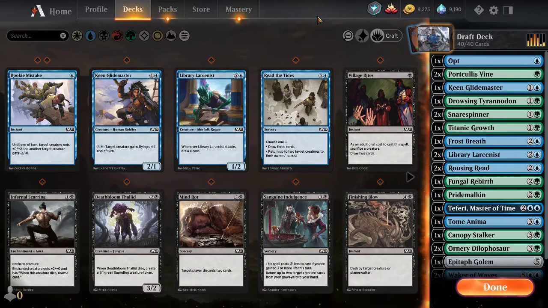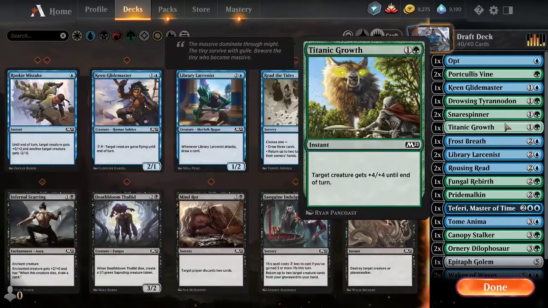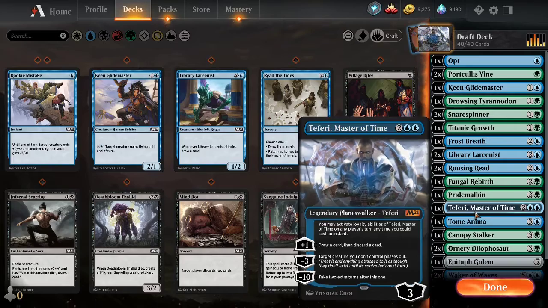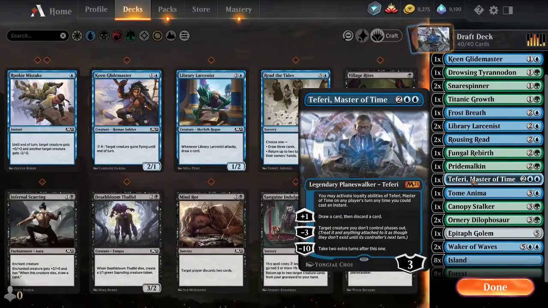I don't know if how I set that up was necessarily the worst thing, and I think I overestimated Titanic Growth. It did help me win one game, but other than that, I think I pitched it most times. My deck definitely required a lot of me drawing Teferis and the Waker of Waves to win. Otherwise, I had no real game plan.